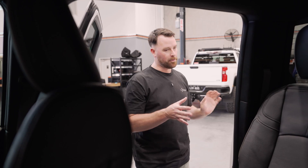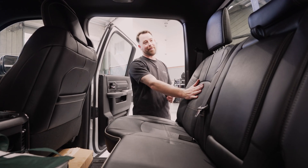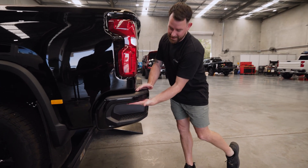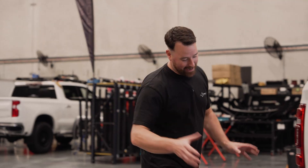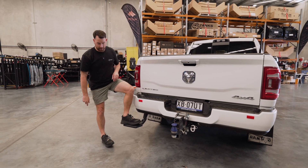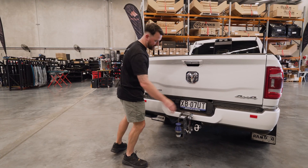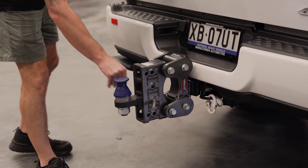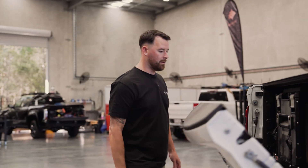We'll swing around and show you the fridge setup. This one's a little bit unique — it already has the air brake setup for a fifth-wheel install. This customer is just starting to get things underway; he's now got a battery to run the fridges full-time. When it comes to the rear steps, the new Chevy backstep has a little step-up option but on the Rams they didn't have anything built into the bumper. This one already came in with an ANT Research little drop-down step — you see them online and think they might be useless, but getting in and out is so much easier. Super easy to kick away out of the way. The customer also already came in with the Gen Y hitch combo on the back, so you've got adjustable heights for different vans, boats, or trailers. It's got the DO45 pin on the back and that one's ready to tow all of the toys.